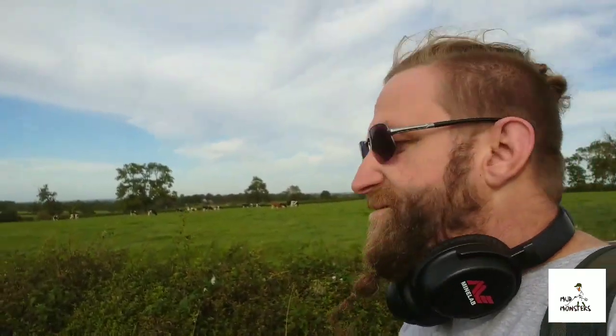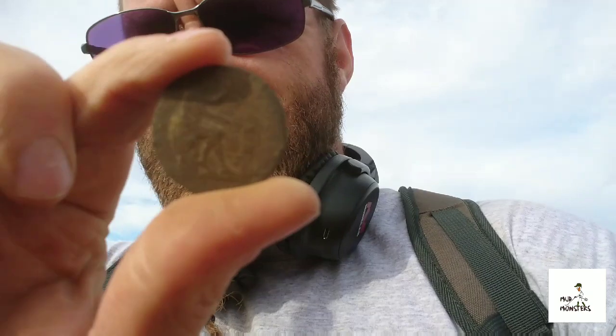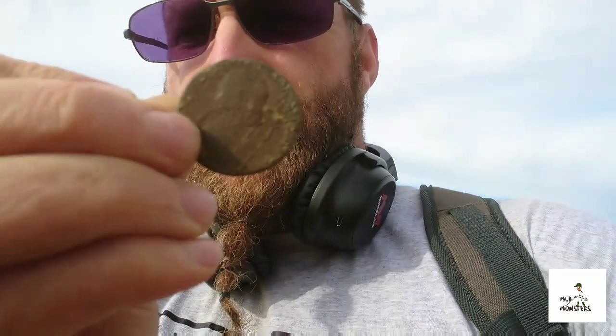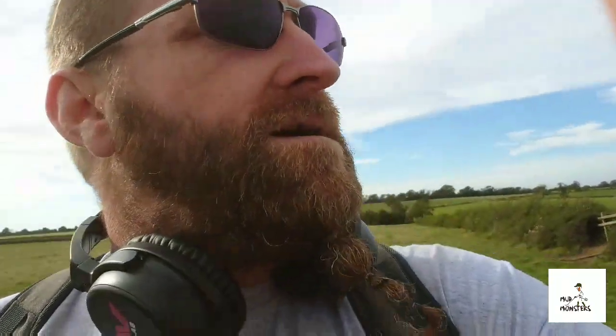I just had to make a fast exit out of the field behind me — as you can see, it's now full of cows. They were in this field while I was digging a hole, the gate opened and they all came in. But I found a coin — it was quite a nice coin. I just didn't get a chance to show you. Britannia on it, not too sure who, a little detail. I'm a bit disappointed — probably two nice old copper coins and now I'm out of that field. Let's see what this field brings.